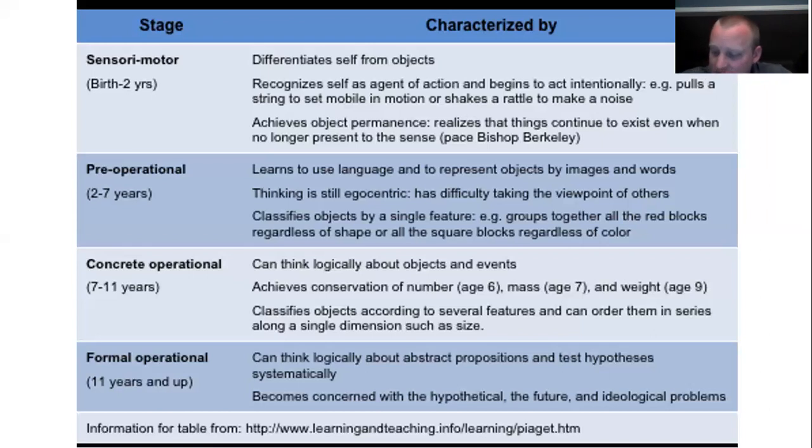They can classify. They can think logically in a concrete context. The key here is they still lack that abstract thought, those similes, those deep metaphors, the hidden meanings. Sarcasm still doesn't work well with this group. And then eventually, of course, we move on to the formal operational stage. And now the big key here is we can use abstract and idealistic thought, okay? We can use hypothetical reasoning. We can use deductive reasoning, right? We can go divergent thinking. We can go in a bunch of different places with this when we reach the formal operational stage, just a more complex thought process.